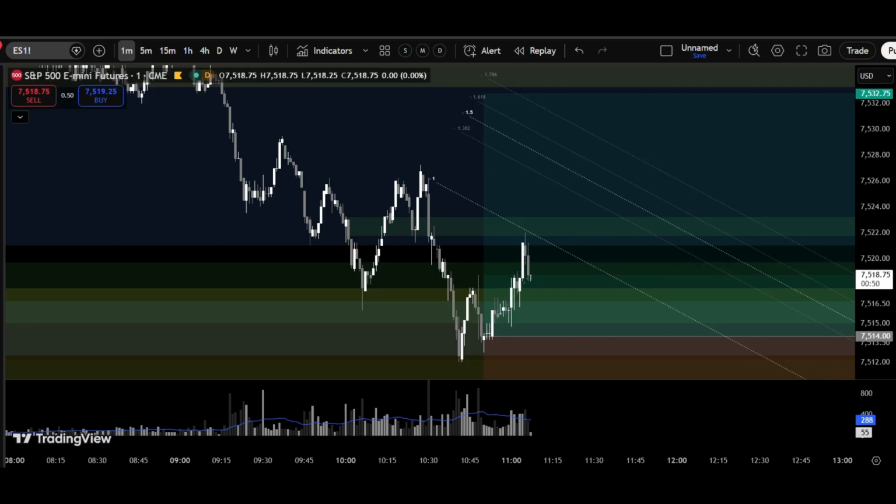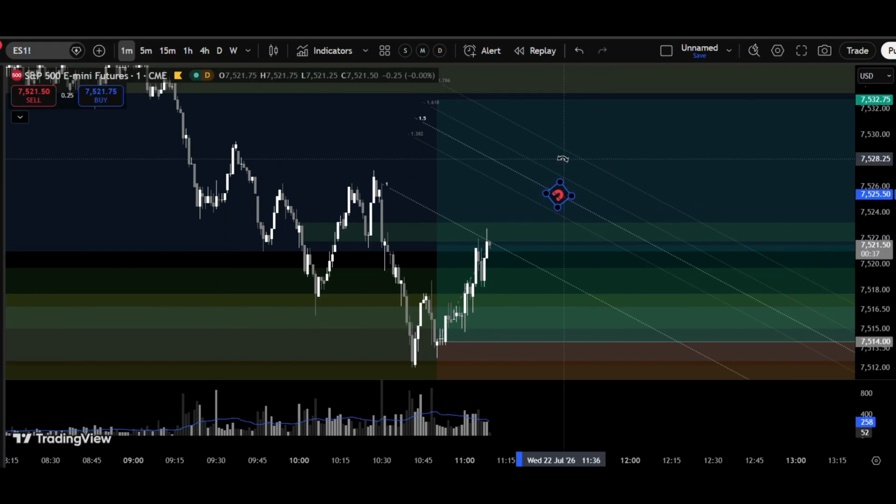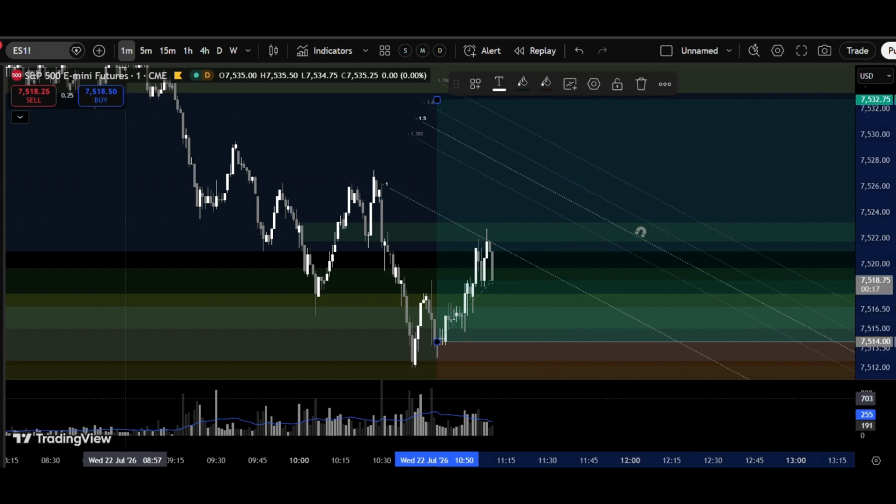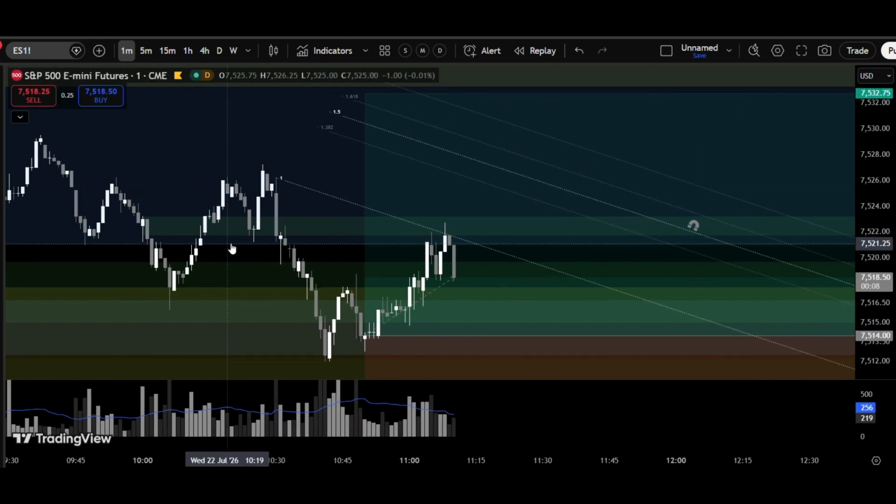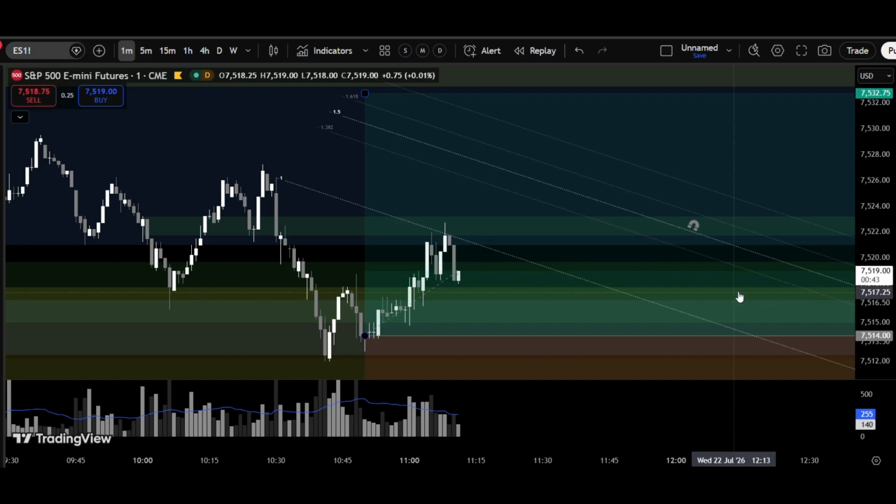What we're expecting to see is a healthy oscillation around the 1.5 level, which acts as a natural attraction zone for price. The boundaries of this zone are defined by the 1.382 and 1.618 Fibonacci levels. Ideally, price will oscillate within this range, gradually building liquidity above the market before the next significant move. Now, as you can see in the video, I'm having difficulty pinpointing the exact location where price will interact with the 1.5 level. The missing element is time.